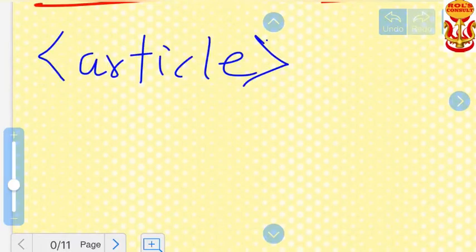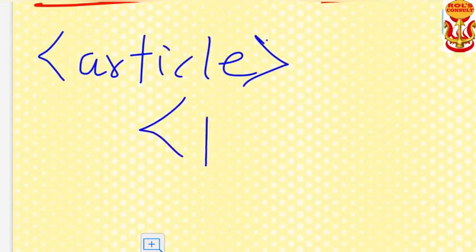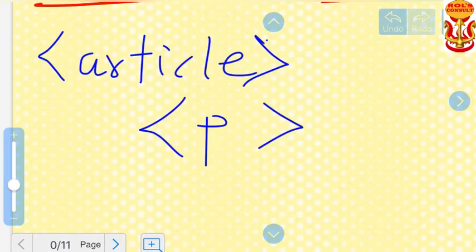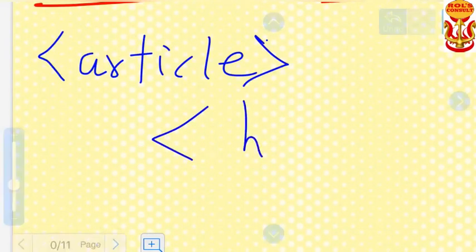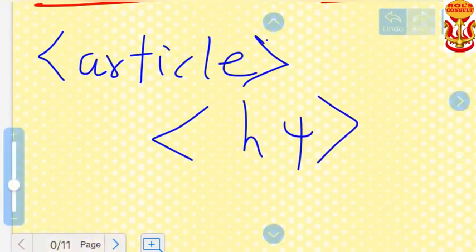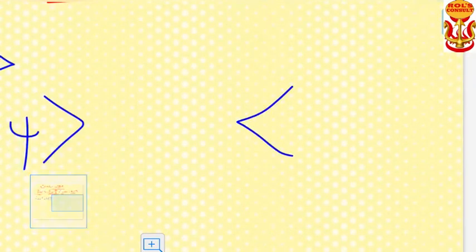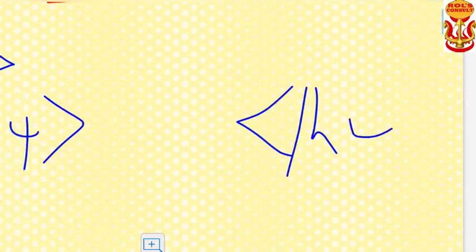Inside of this article element, we will have maybe an h4 element. Let me close it.